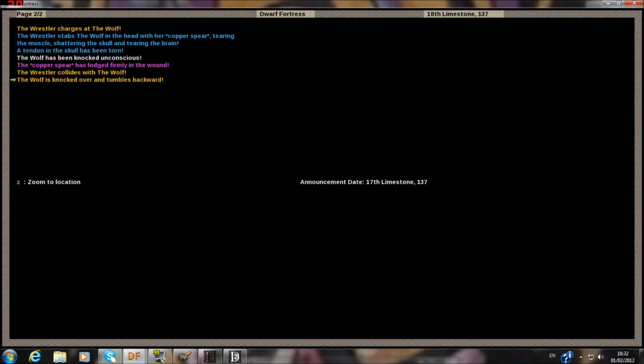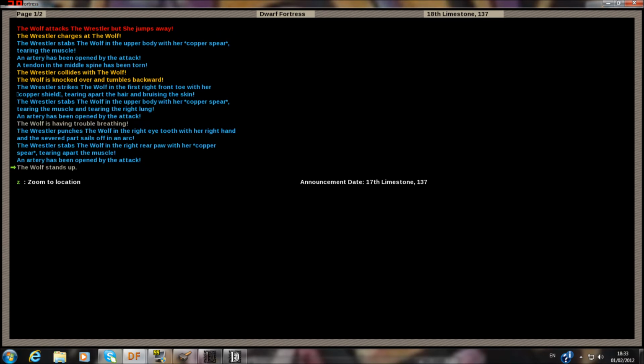But what I can do, let's see. The wrestler stabs the wolf in the head with a copper spear, tearing the muscle and shattering the skull and tearing the brain. In one hit, he speared a wolf through the face. Actually, no, there's 2 pages. Let's see at the start.